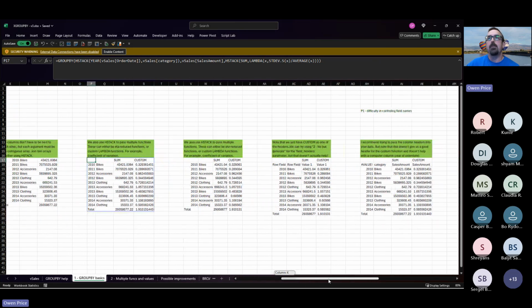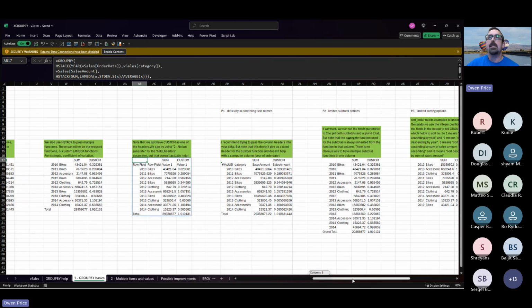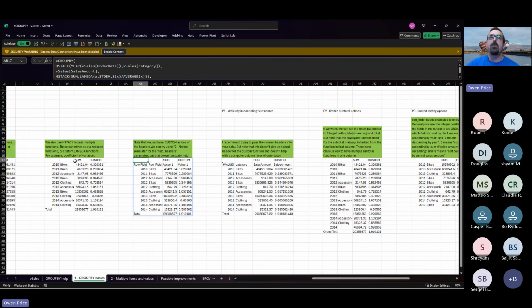the functions. Now, of course, the problem here, I've got two examples that are exactly the same. Okay, so the problem here is that when you use a lambda function, it just puts the word custom instead of some description of the function. So while we get a nice description of sum, we just get the word custom when we've used a lambda function. Now, if you were to use lots of lambda functions, that could be problematic.